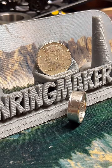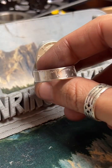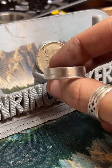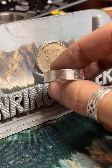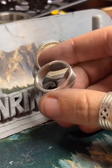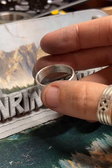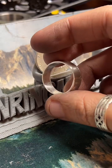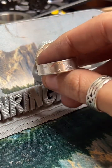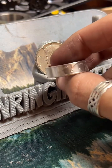Get a real good look at some of the details on here. I currently have one 1/4 ounce gold American Eagle. That is for sale. And if there's a different type of gold coin ring you'd like me to work on, I can do custom orders as well. It's a bit difficult to inventory gold unless I already have a buyer on hand. So at the moment, I only have one gold coin I can work on.